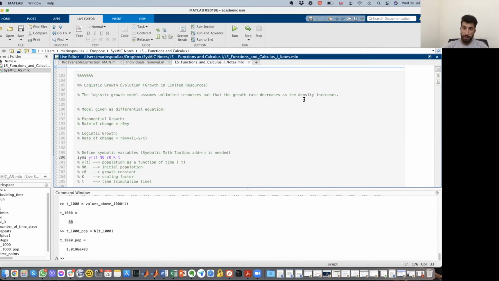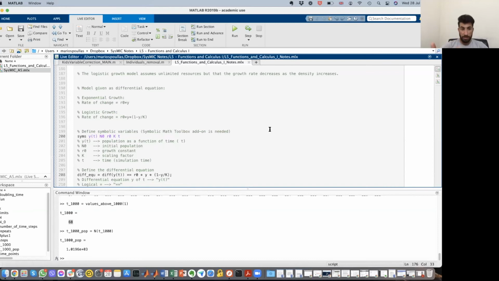When they reach 100% density, they will stop multiplying themselves, unless they are cancerous cells. But yeah, let's not get into this example now.